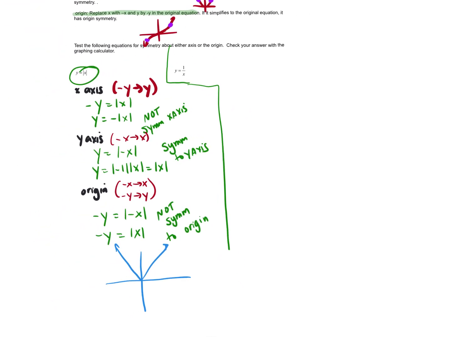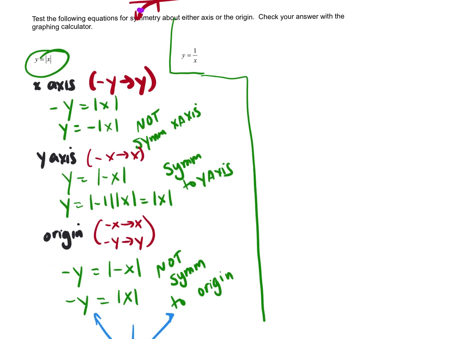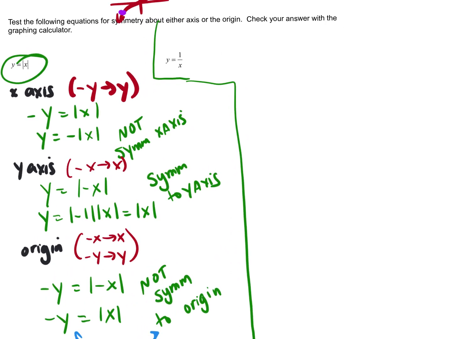Okay. Let's look at the other one. Now this next one is a reciprocal function, which we know is one we dealt with before. So let's check the reciprocal function for x-axis, y-axis, and origin symmetry. Again, I don't want to jump forward and graph it, even though you probably know what this looks like too. Let's go through the test. When we do some of these in class, we'll definitely look at some more difficult examples, but I figured these were nice ones because we knew what the graph looked like pretty easily.